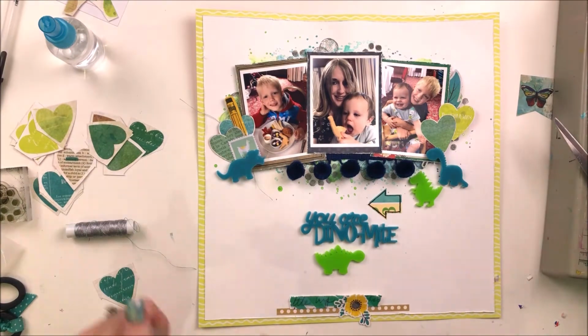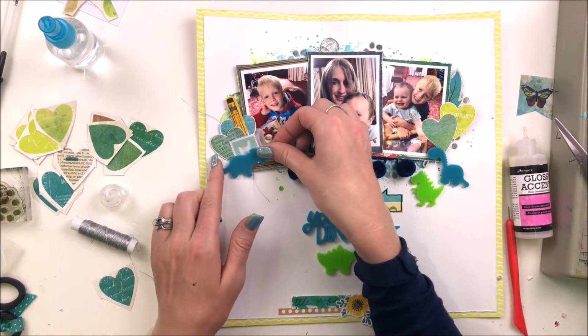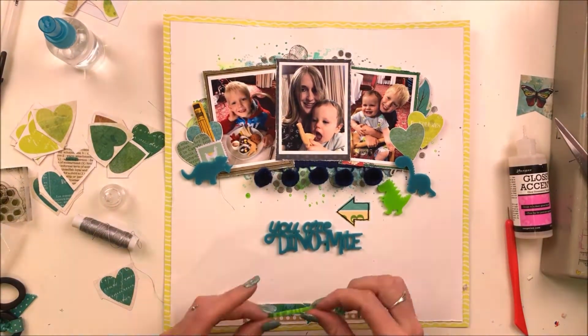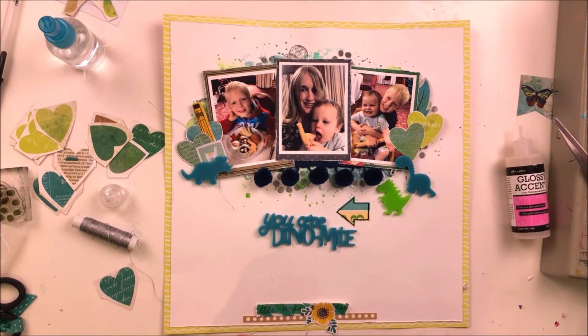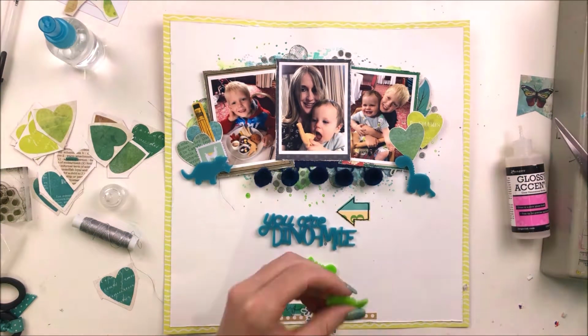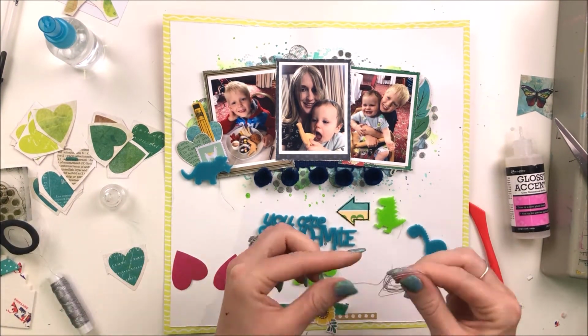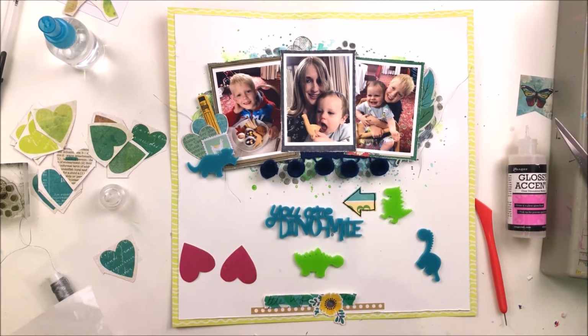Pencils going in, you can see the pencil going in there, and then I can now start to add my dinosaurs in. So I love the fact that this set has dinosaurs facing both ways. In theory, perspectives could be used either way around. However, these cute little dinosaurs have some details on their faces, so that's only on one side, of course, and therefore they need to be used the right way round.